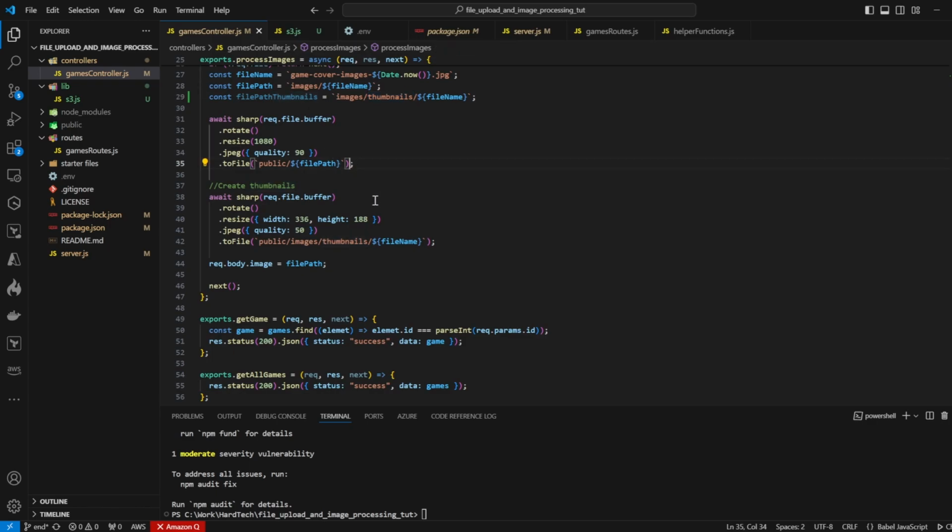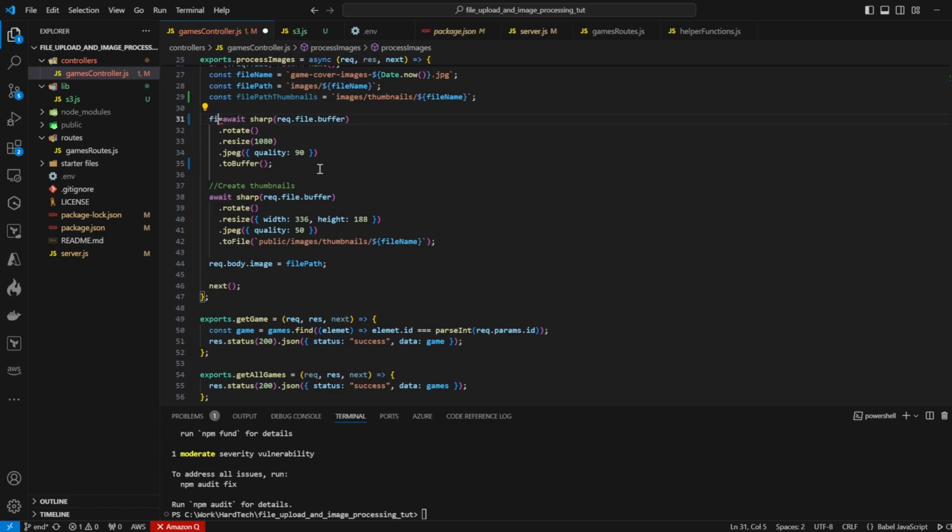And the next thing we want to do is, instead of storing it to the disk, we want to do toBuffer. So toBuffer means we are passing it to memory. Okay, so we are going to hold the processed image in memory, on the RAM. We are not going to save it on the disk. Because we are holding it in memory, we can assign it to a variable.